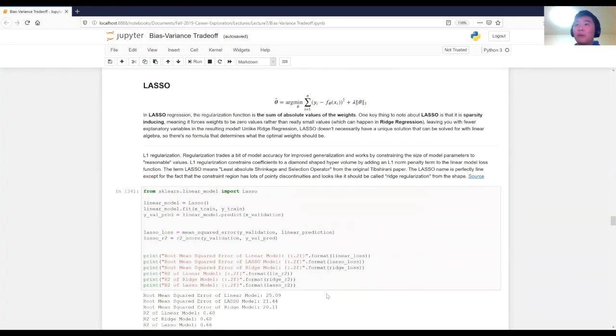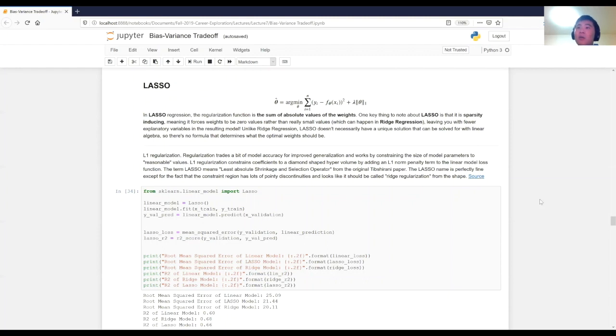Let's move on to lasso. Lasso is an alternative approach to setting the regularization penalty such that instead of using the sum of the squares of the weights, we're using the sum of the absolute values. The important part of lasso, and the reason why people use it at all, is that it induces sparsity. And this is our next attendance question. What does it mean to induce sparsity? Sparsity inducing means that I reduce the number of non-zero weights.